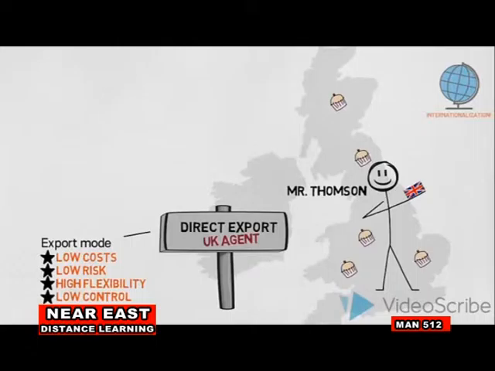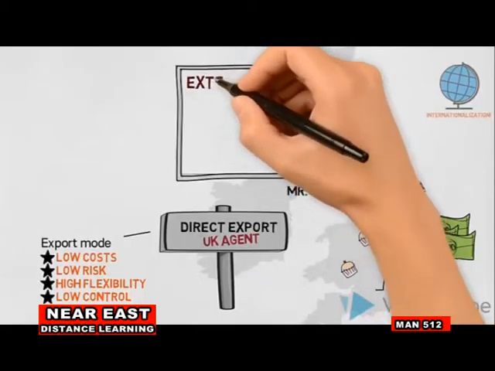French Cakes will have little control of how Mr. Thompson markets and sells their cakes and desserts. Will he choose appropriate sales channels? Might he favor possible competitors due to a more advantageous commission rate? And will he miss opportunities that French Cakes would have been able to take advantage of if they had had their own sales staff in the UK?